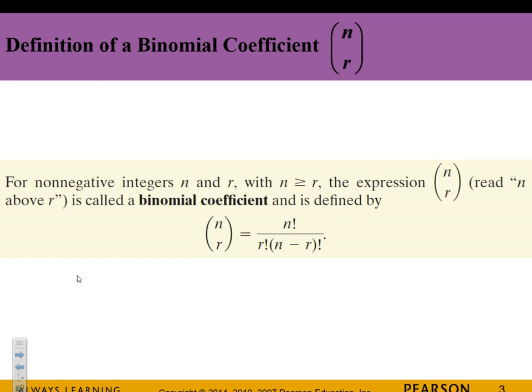Just an FYI, for combinations, the order doesn't matter. So if you're making a shake for some reason and you choose strawberry banana, in the world of combinations, strawberry banana and banana strawberry are the same thing. It doesn't care. And you'll usually tell the difference because see how this has an extra r factorial in there? That's the difference between a combination and permutation. You drop that r factorial, now you're working with permutations where the order does matter.